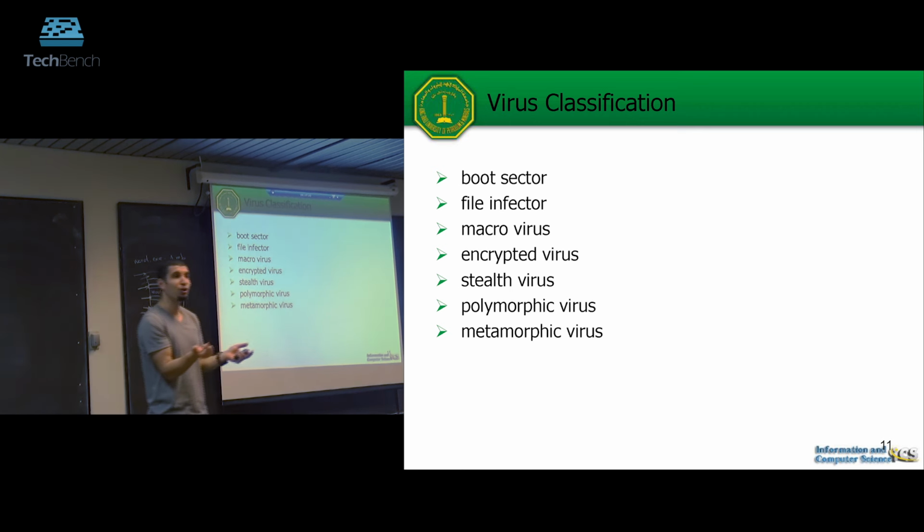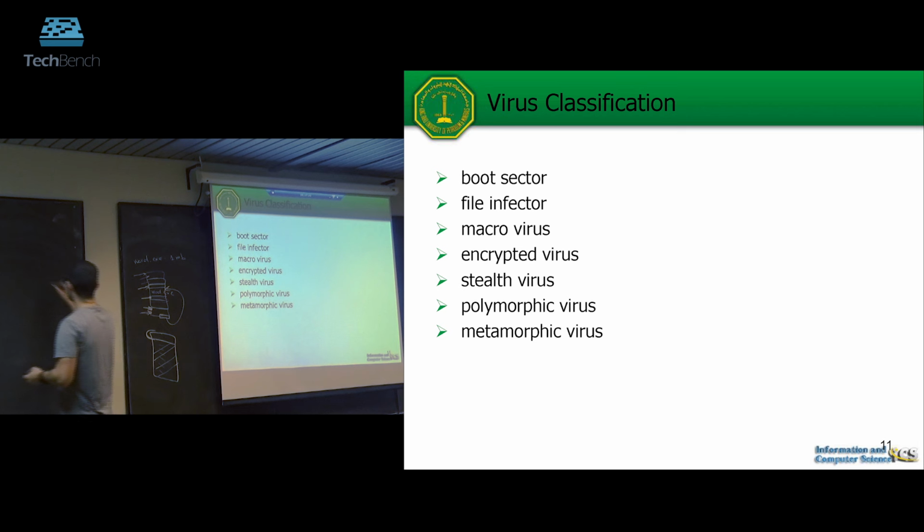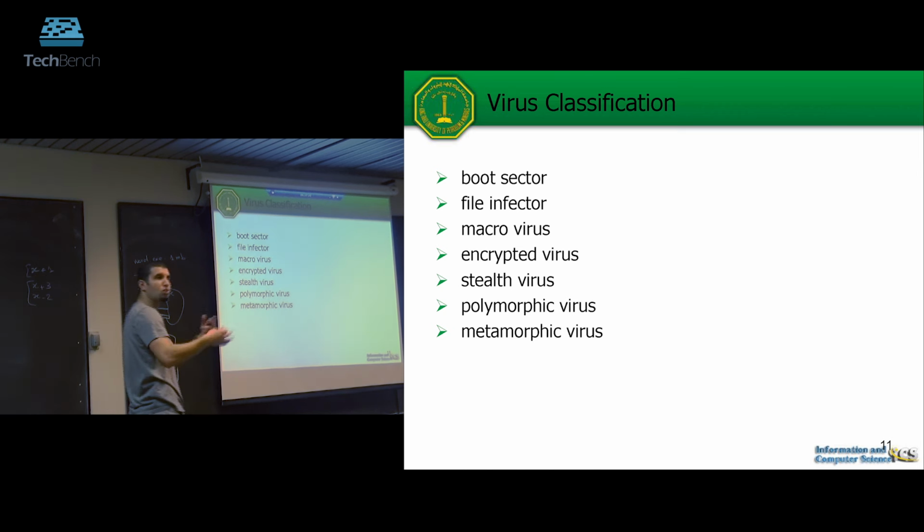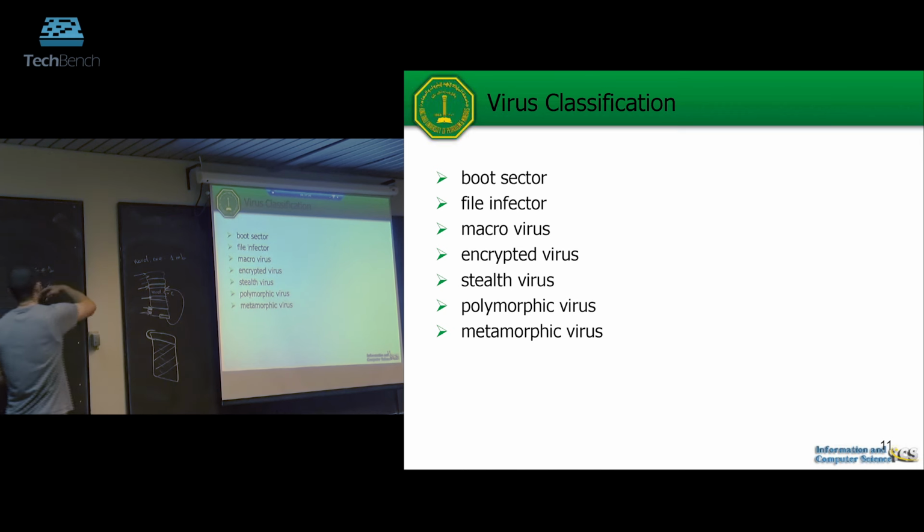And it is easy. If I tell you, for example, the instruction x plus 1, you can do the same job by having x plus 3, then x minus 2, right? You will have the same result. So it is easy to mutate any instruction using different transformations. So a polymorphic virus will use that trick. The decryption loop will change all the time. Now, metamorphic virus, it will basically do this mutation.